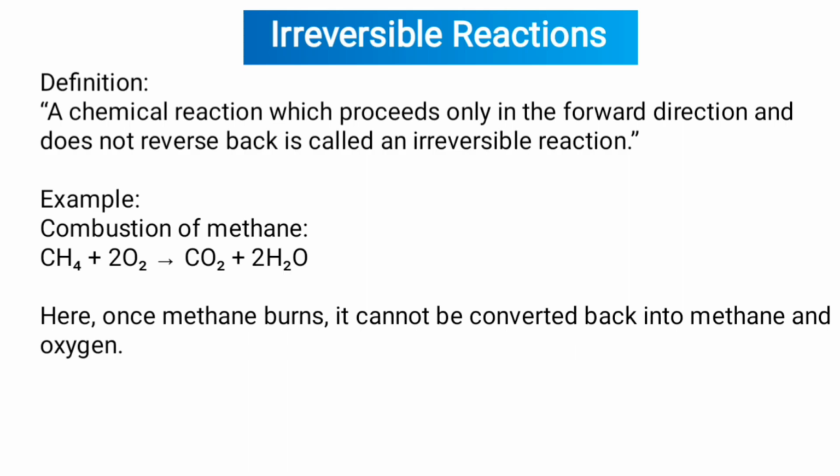Now, definition of irreversible reaction. Definition: a chemical reaction which proceeds only in the forward direction and does not reverse back is called an irreversible reaction. Example: combustion of methane, CH4 + 2O2 → CO2 + 2H2O. Here, once methane burns, it cannot be converted back into methane and oxygen.